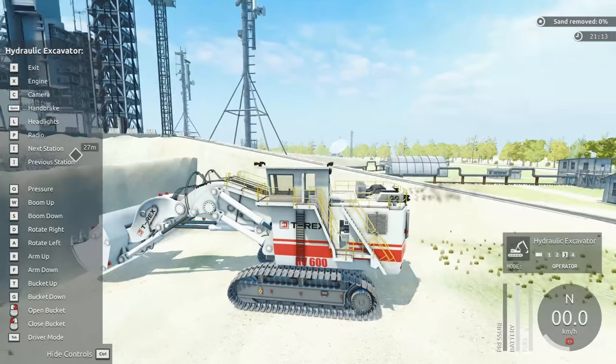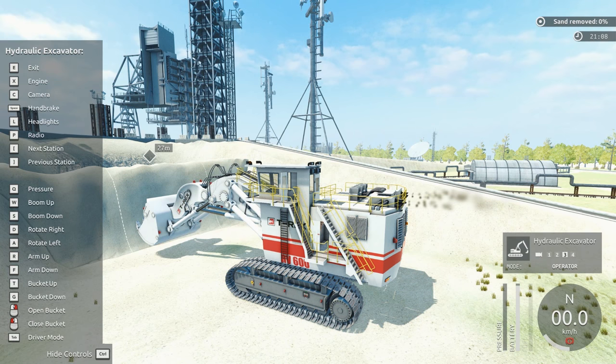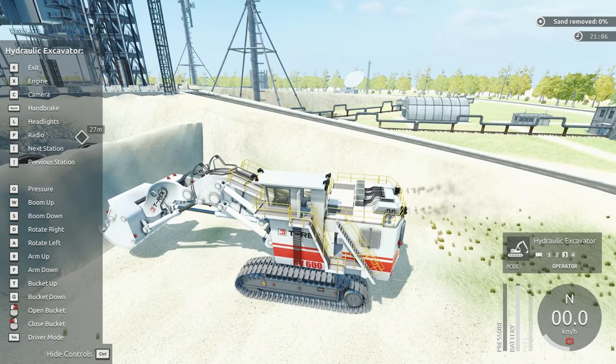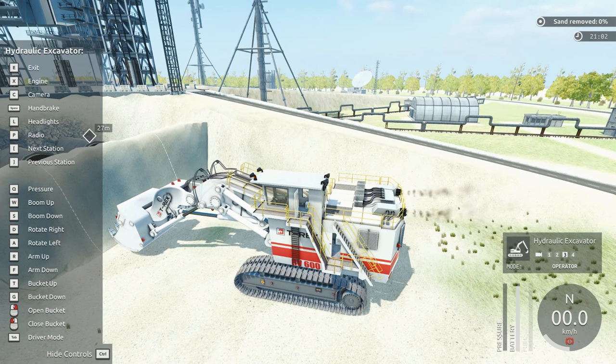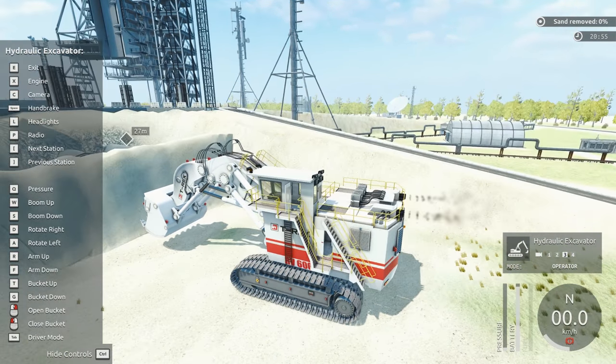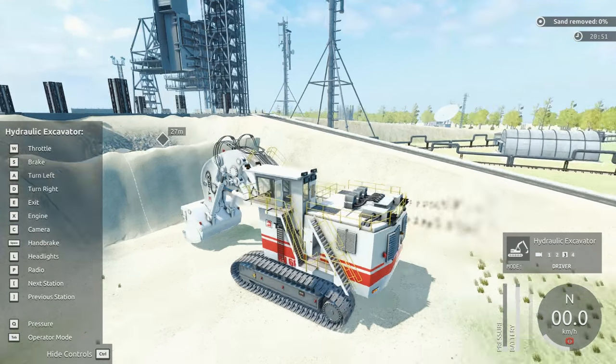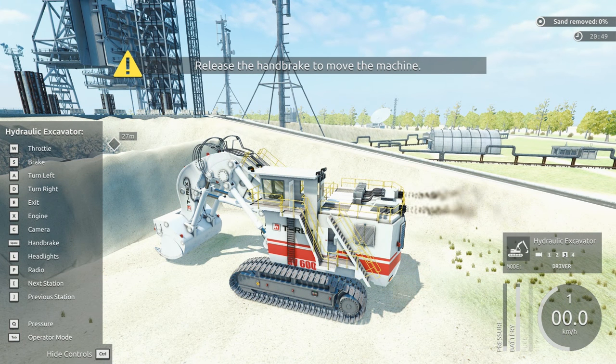There we go. All right, so first of all, we're just going to bring our bucket all the way down. Let's lift this up a little bit. And we're just going to try and scoop the bottom if we can. So let's put this as low as possible. I feel like I should maybe make this a little closer to me. All right, so let's prepare our bucket here for our first swipe. I want this nice and close to the ground like that. That should be good. And then we're just going to release the handbrake to move the machine.